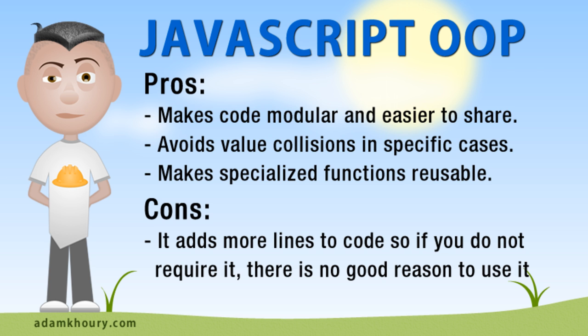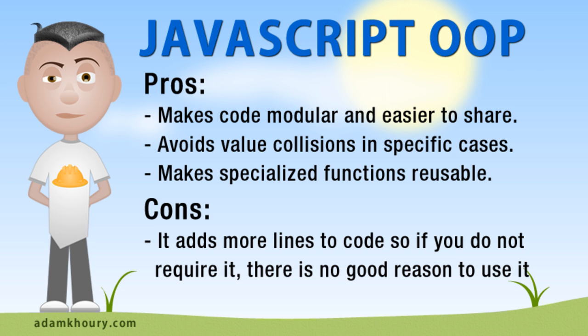Because if you can use a procedural dynamic function in a modular external sort of way, there is no reason to put it into a class. No reason at all. If it works procedurally, you can still make it modular, external, reusable, share it with your friends, and everything without putting it into a class. But as I showed, there was an occasion where my little application did definitely require it, or it helped my application run better when I used it. So I had a good reason to use it. But if I didn't have a good reason, I wouldn't put it into a class.